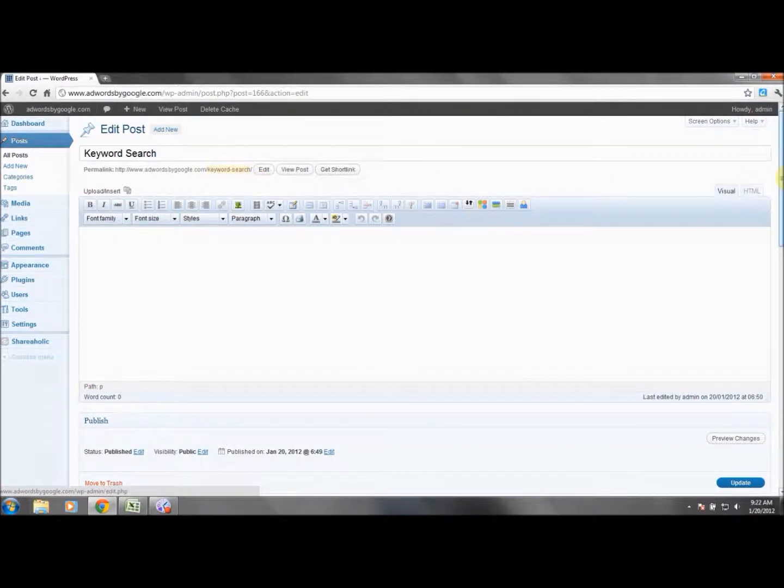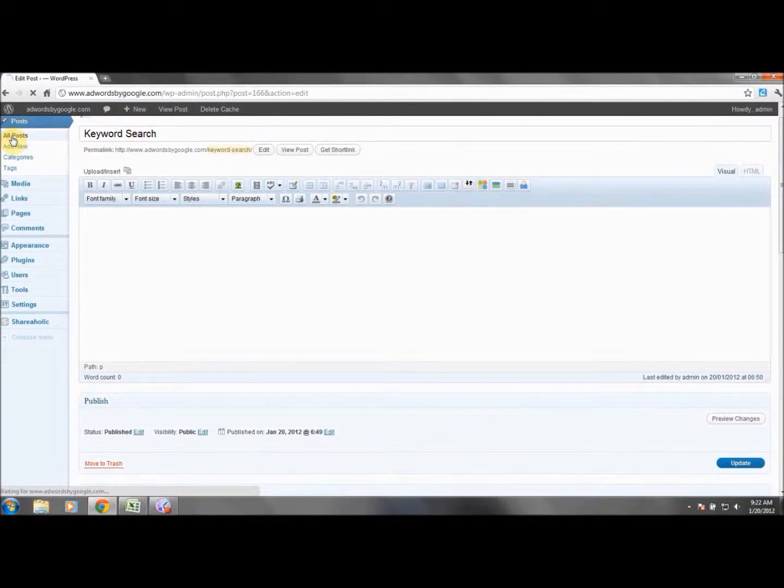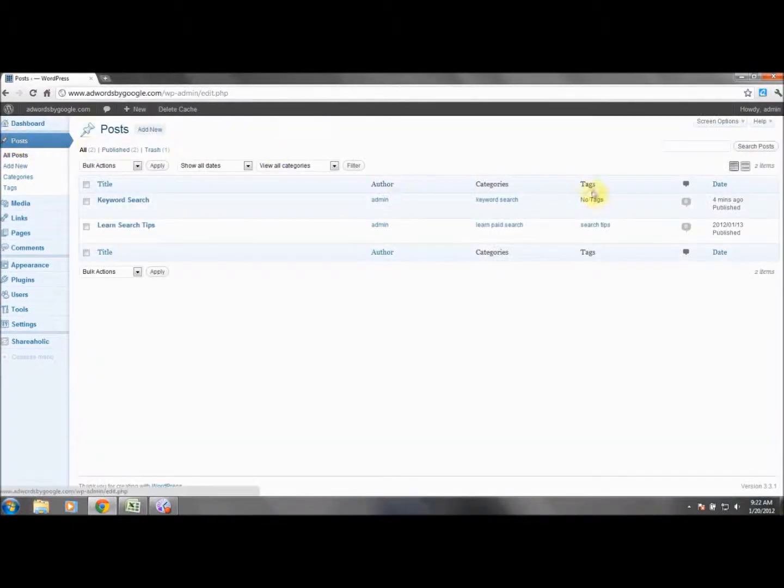So with this, what we will do is go back to all posts, and then we will learn search tips, keyword search. Kind of the same, but not really. So you might say learn search tips, or you might create another category that says, and transfer this to your business, product, service, industry, called keyword. It could be called search techniques. That tag could be the same. That article could fit under the same tag as this, yet the categories could be different. Be as specific as possible. However, this is kind of different.